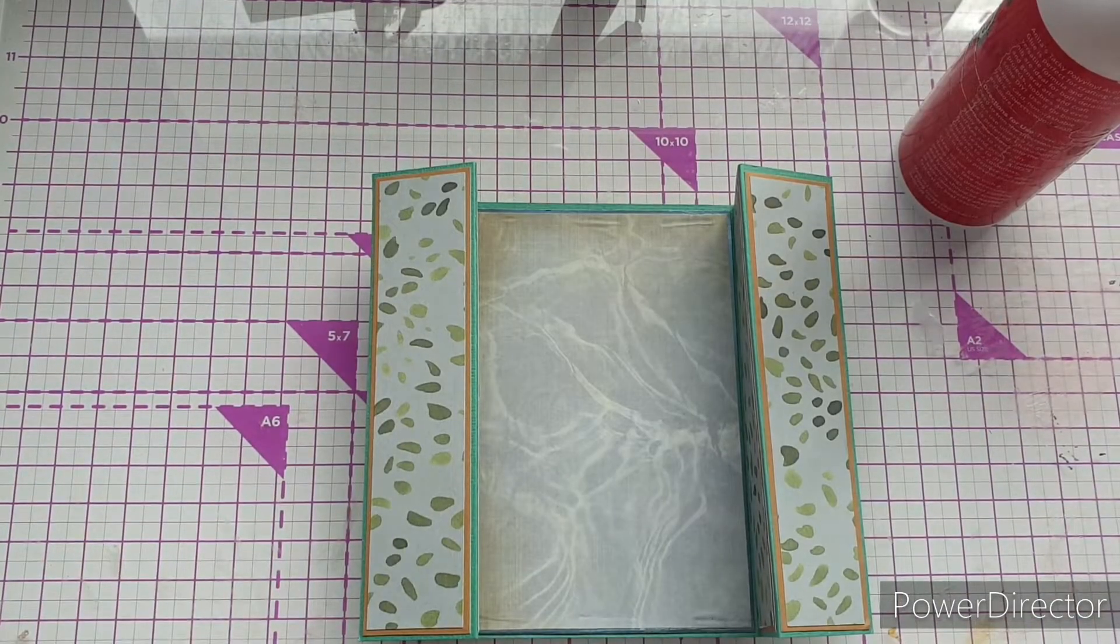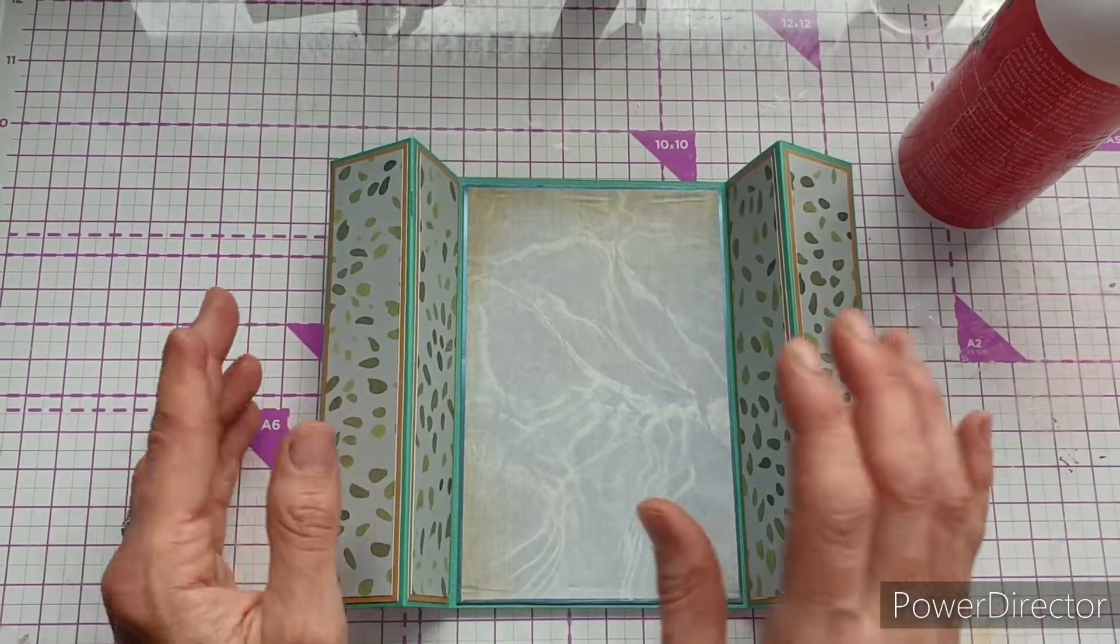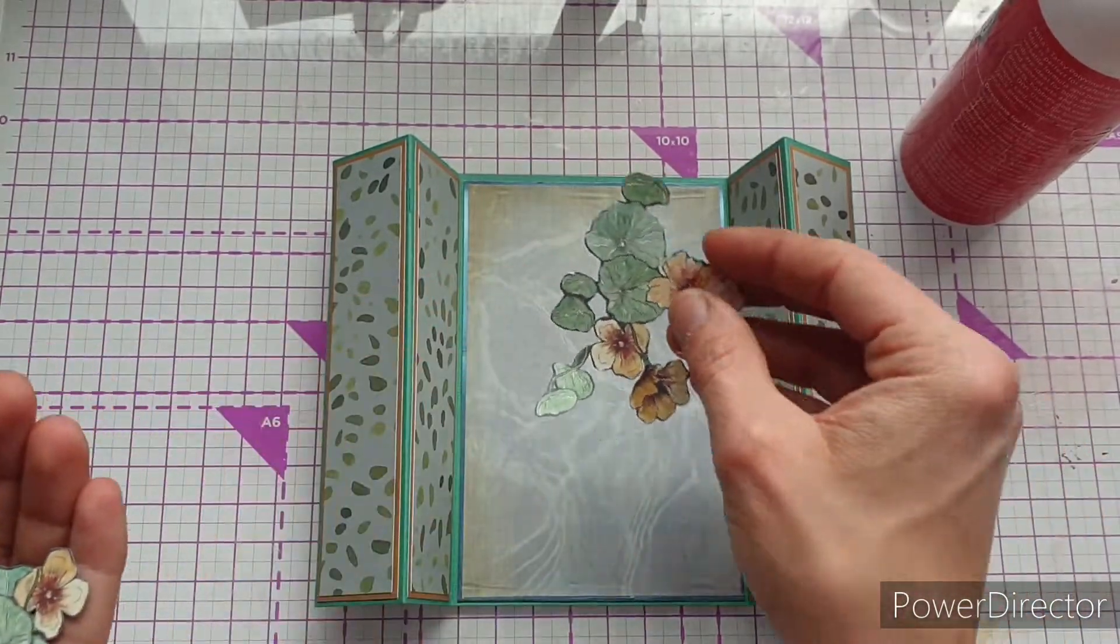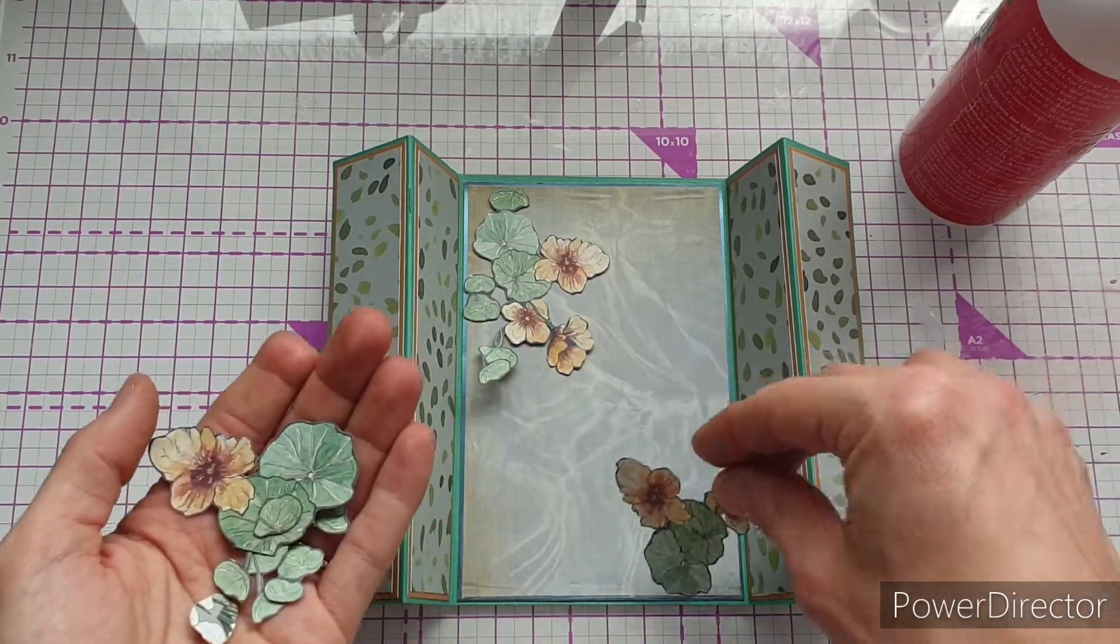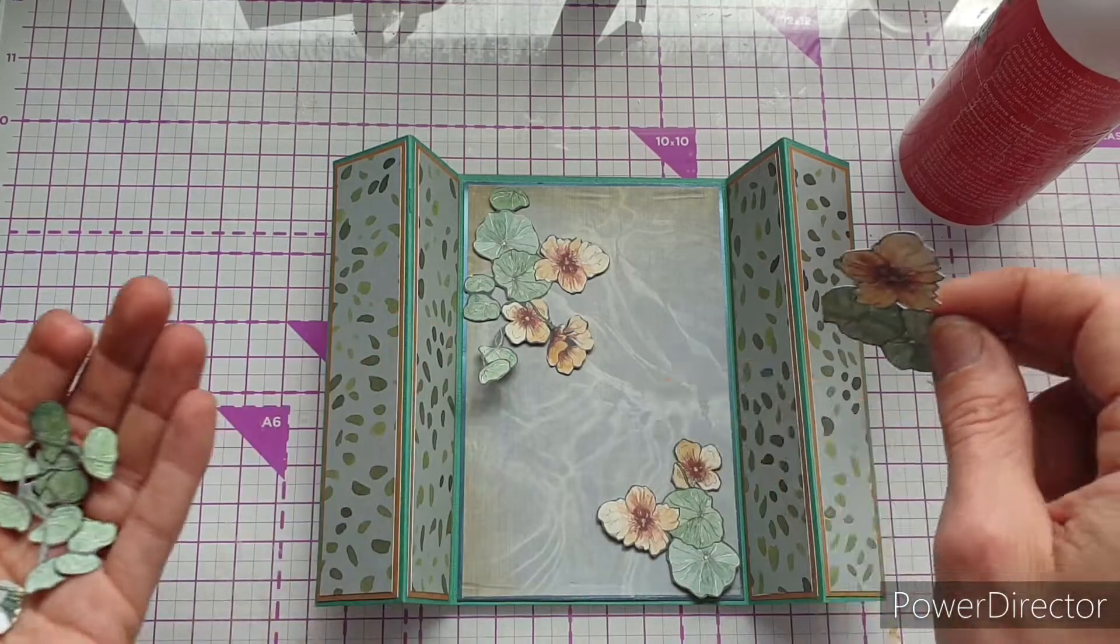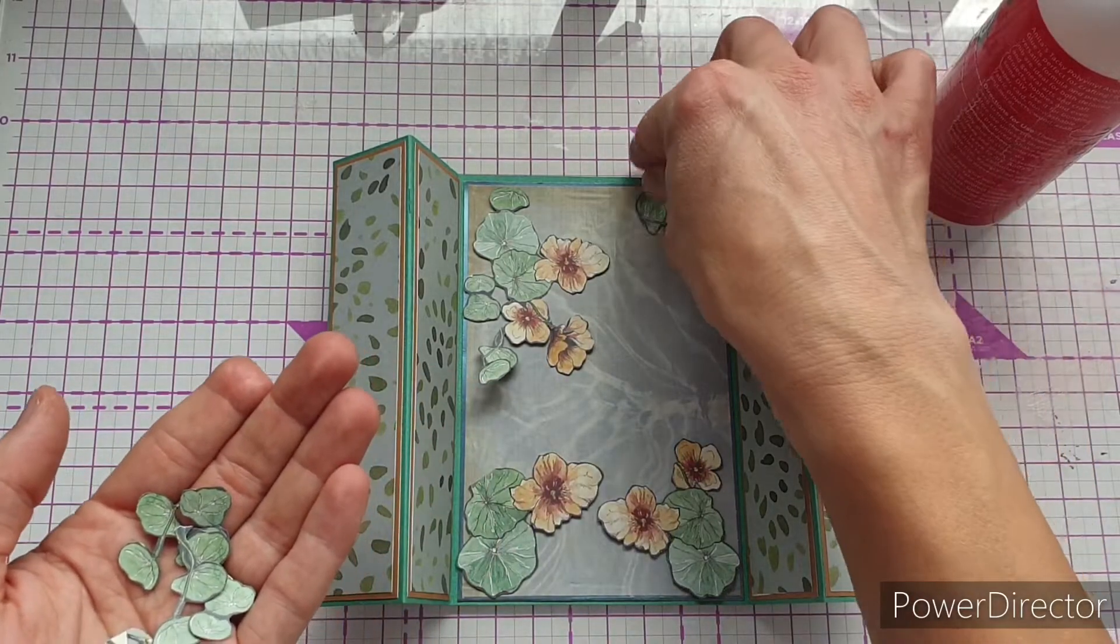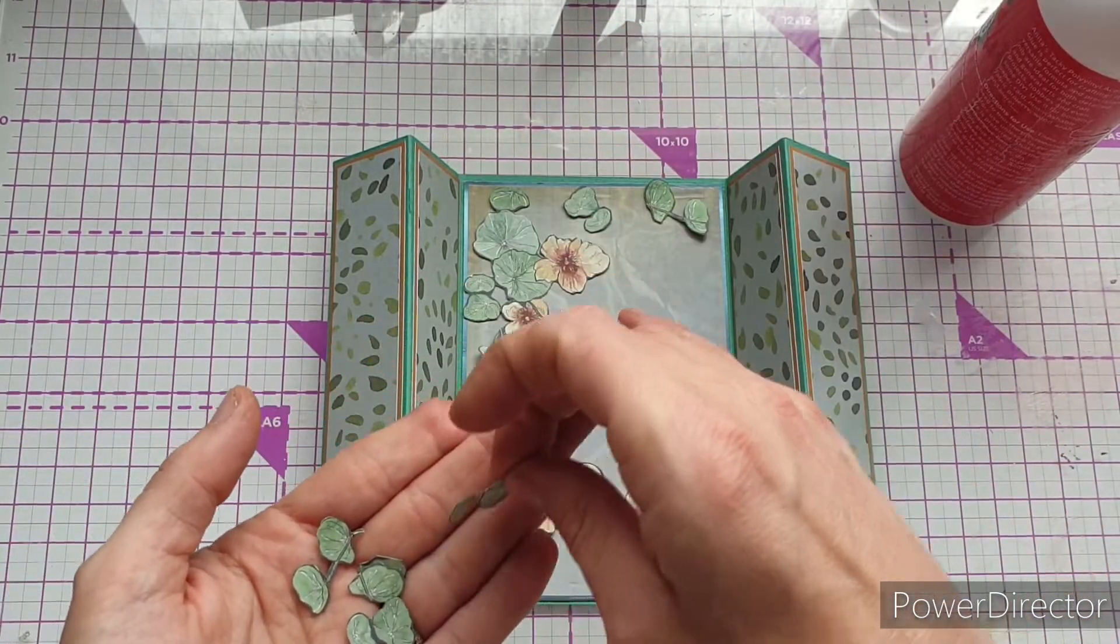So that's all now in place and drying nicely, so it's time to decorate the inside. I've already fussy cut the lily pad sheet from the Gardener's Delight paper pad, and I'm going to use these lilies to decorate the inside of my card and hopefully make it look like a pond. I will put you on high speed while I get these attached into place where I want them, and then we will see where we're at when I'm done.